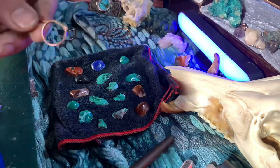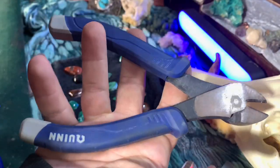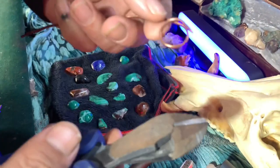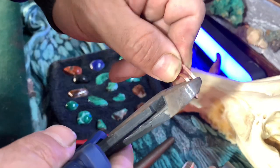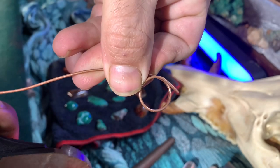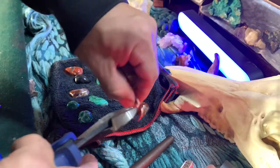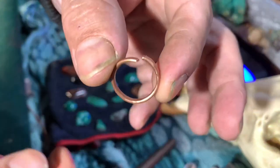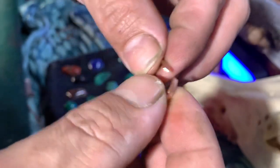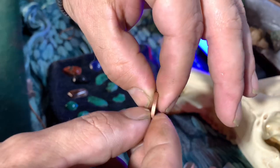So you come here, you get your cutters. I think I got these at Harbor Freight, and we all know about Harbor Freight. You see where that point is right there, where it peaks? That's where you want to put your cutter. Cut all the way through, just like that, and boom, you have a size 6 ring. Just bend it back in shape. No harm, no foul. It's pretty true. It's nice.